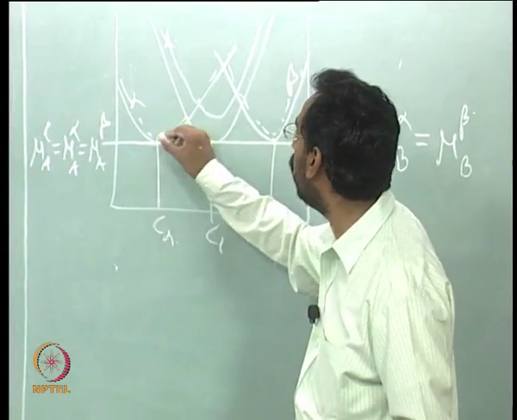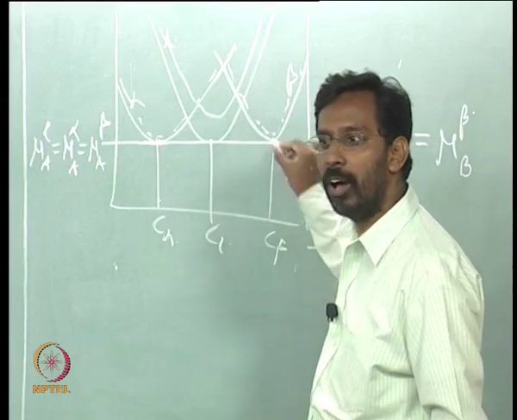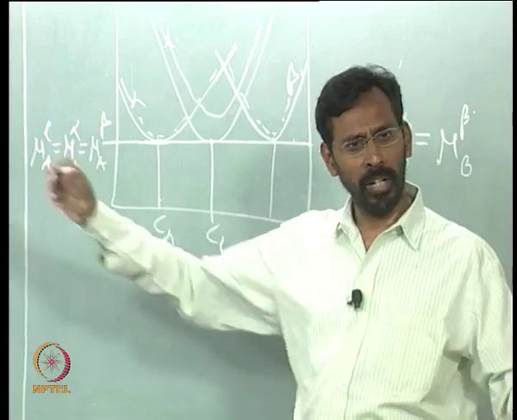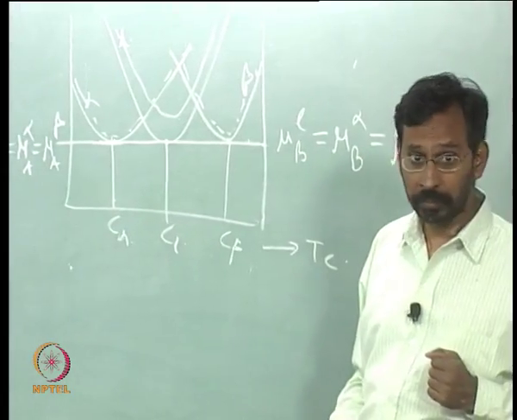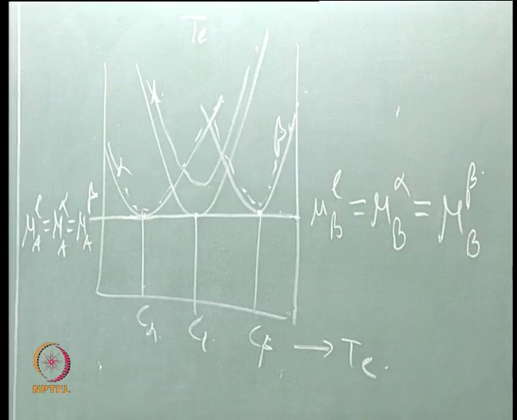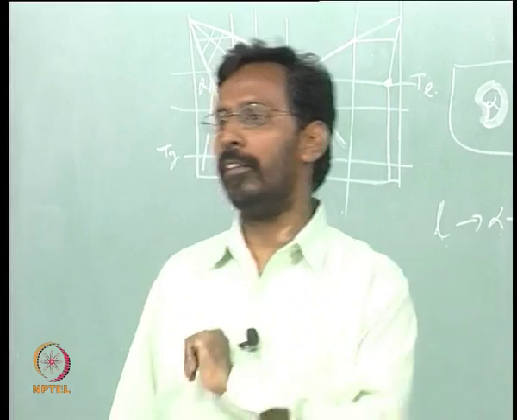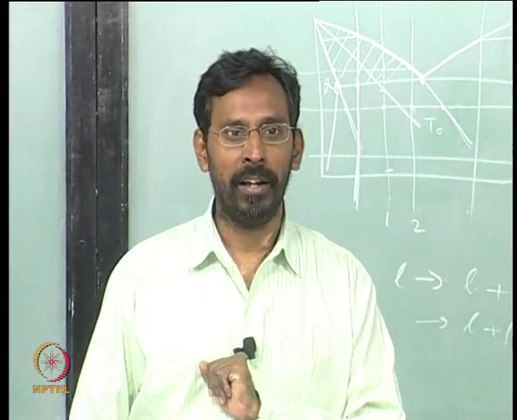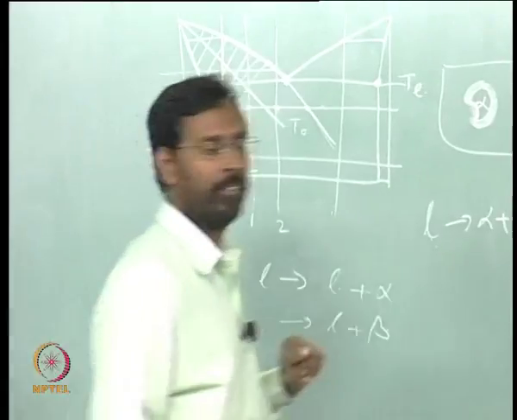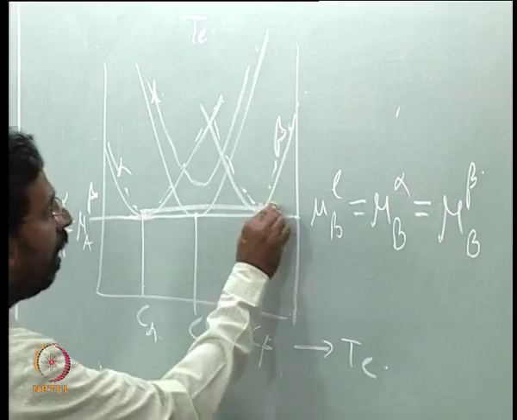If this goes up faster, then you will see a situation where I cannot maintain a common equilibrium between all the three; a common tangent between all the three is not possible. Of course you can have three tangents: a tangent between alpha and liquid, a tangent between beta and liquid, and also a tangent between alpha and beta. And if you look at which tangent has the lowest free energy, you would see the alpha and beta.